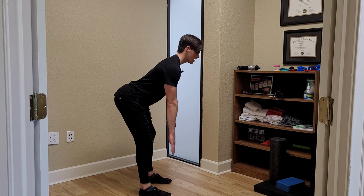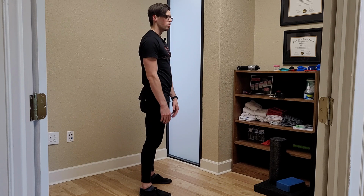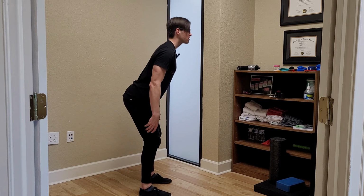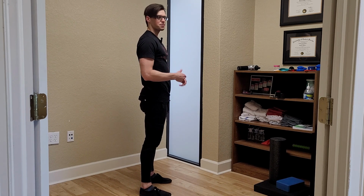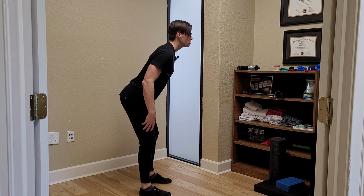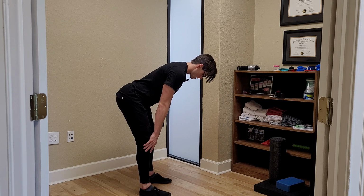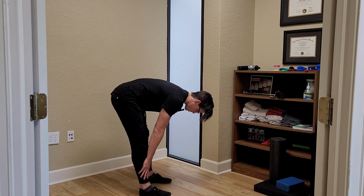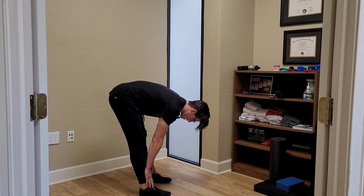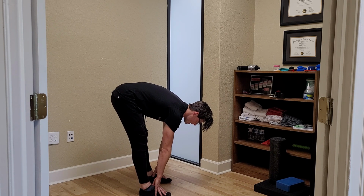So obviously, if we just stay here, I still can't touch my toes, right? So now that we have this proper weight shift of the hips back and chest coming forward, we need to get comfortable with lumbar flexion. The way we do that is we go into a hip hinge, get as far as you can, put your hands on your knees, guide your chin down, and slowly flex from your spine, keeping those knees straight now. We're just going to keep flexing from the spine. You'll notice here my hips have already been behind my feet, and that has guided me down to being able to touch my toes, right?